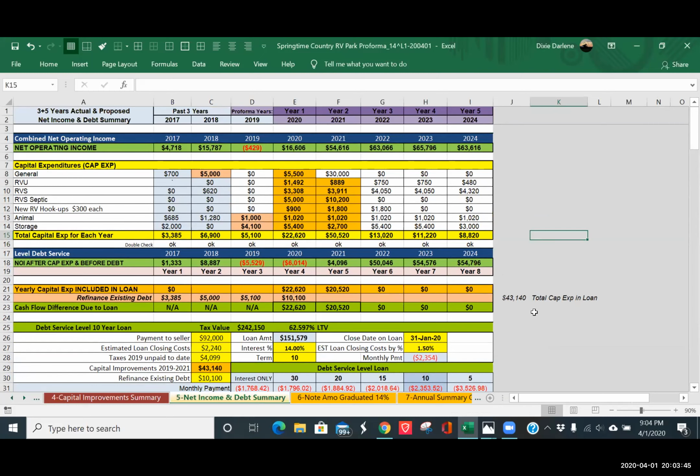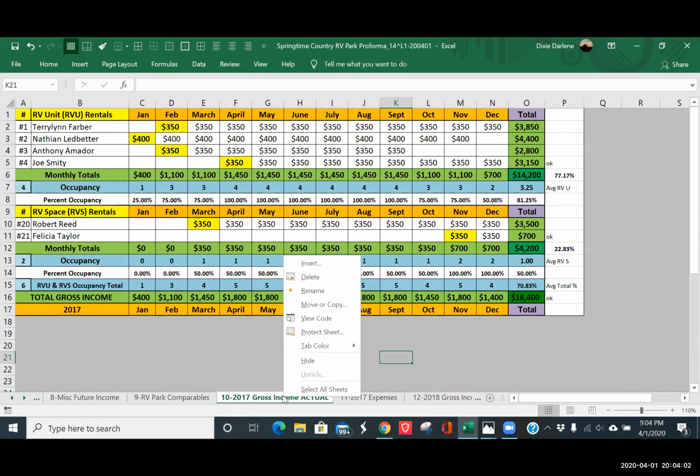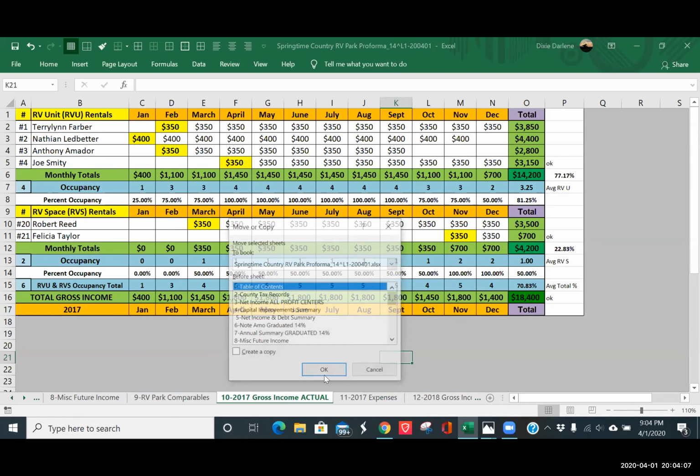So what I can do is I can build one sheet, and then I can right-click. In fact, do you want to do this, Dixie, without finishing the function, but right-click on any one of those tabs. Yeah, right-click. You see there, it says Move or Copy. Click on Move or Copy. We're not going to complete this because we don't want to do it. But now you click on the bottom left-hand corner. It says Create a Copy. And now I can put a copy of that spreadsheet anywhere I want to.